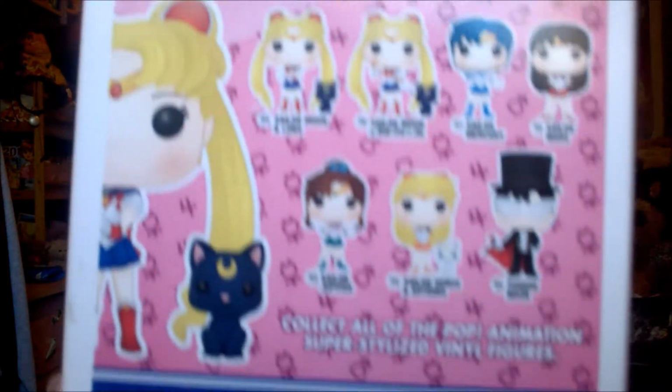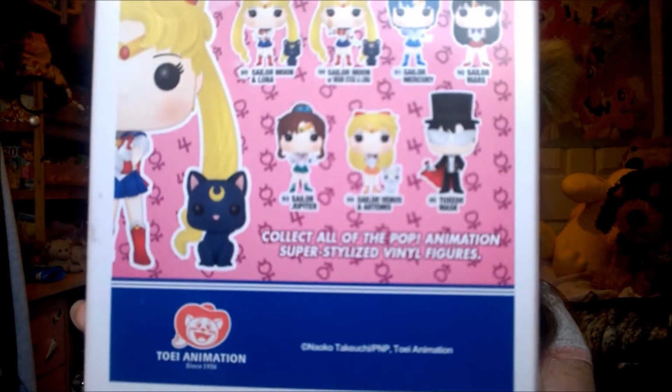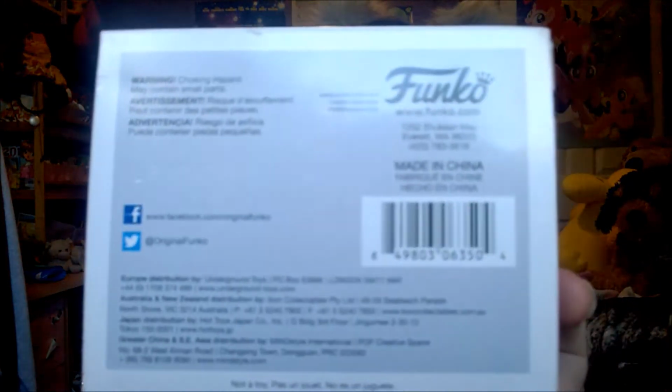Here's the back, where it shows which other Funko Pops you can get, Sailor Moon wise. But the thing is, this is the exact one that I wanted, and he knew that somehow, and I never told him. Go watch the story of when he gave her to me, and you'll see. And then there's just random info at the bottom that nobody ever cares about. So, yeah, we're gonna open her up.